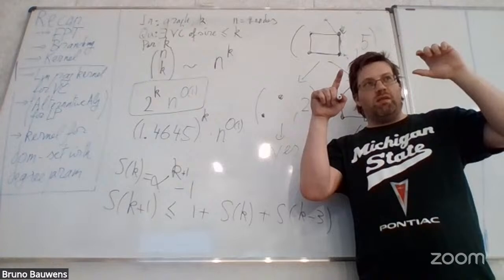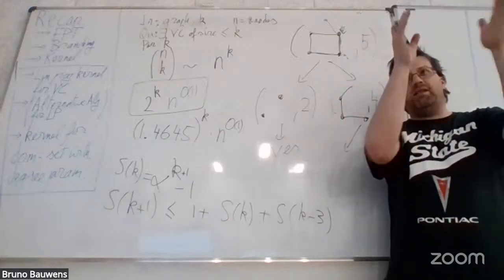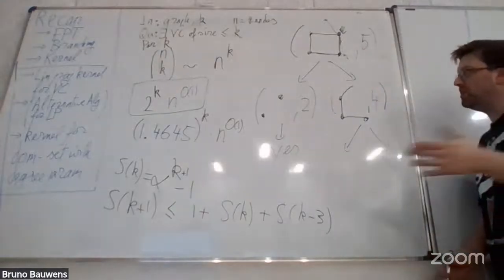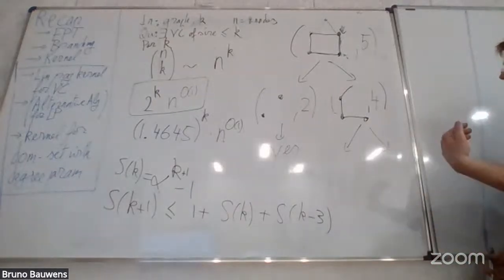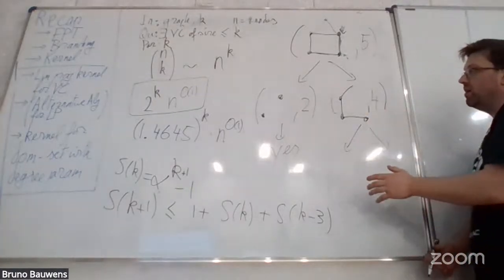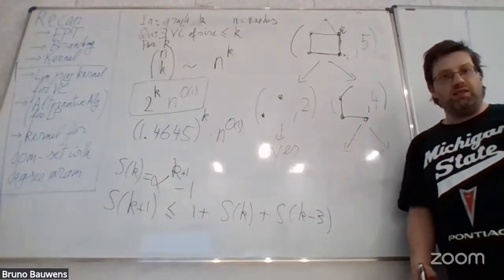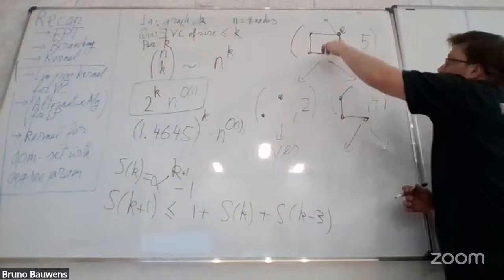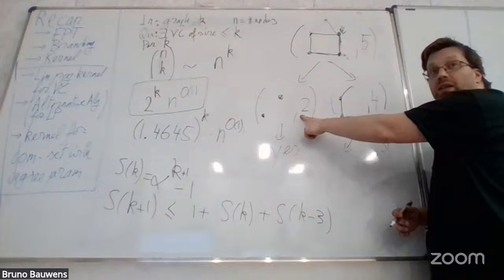So if we have a triangle, we need 2 nodes. We have just a disjoint union of paths and cycles, so we add up the values for all of them and check with the value of k, and we get the answer straight away. It means that if we decide to continue branching, there is always a node with degree at least 3. If we pick the node with the largest degree, then in one branch k decreases by 1, and in the other branch k decreases by 3, or better.